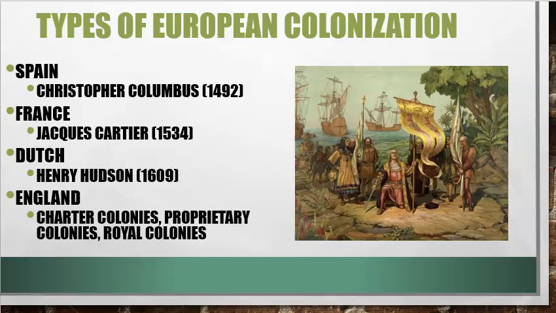And then in England, you have charter colonies, which are permission from the king, proprietary colonies, which sprout out while they're there, and royal colonies that are, again, sent from the king. So charter is different from royal in the sense that royal is the king says, hey, go make a colony there, and the king sends them. Charter is a permission for, say, a company, like the Virginia Company, to go and start a colony. So they both have permission from the king, but one's directly the king's colony, and the other's more the company's colony. So just keep that in mind on the different types.